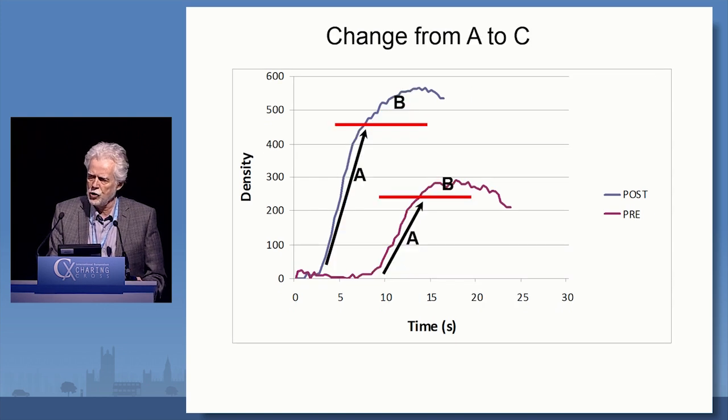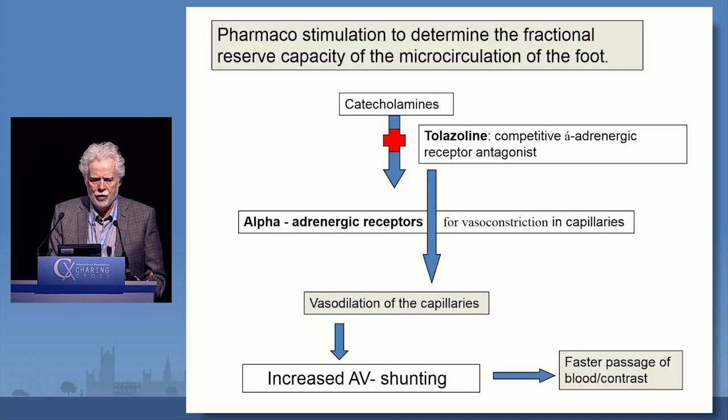You can also look at the shape of the curves. We have seen that diabetic patients and non-diabetic patients have different curves. We have not figured out what the real difference is, but we're going to work on that. But we do see differences in these sorts of patients, which is important information.